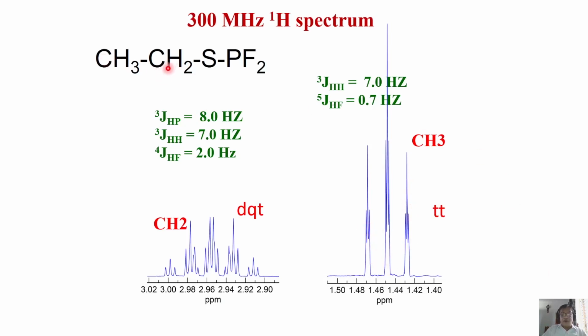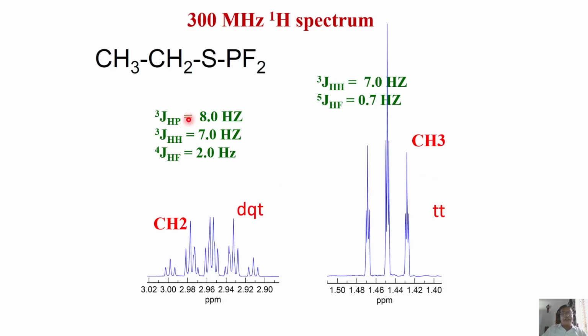This can happen only when the CH3 has a long-range coupling with fluorine. So this is 1, 2, 3, 4, 5 bond coupling. The 5 bond coupling between the CH3 protons and the 2 fluorines, which are equivalent, gives rise to a triplet of triplets. Remember, they are magnetically equivalent. You apply the 2nI plus 1 rule. It is a triplet because of the CH2, and now because of F2, each line of this triplet is an additional triplet.